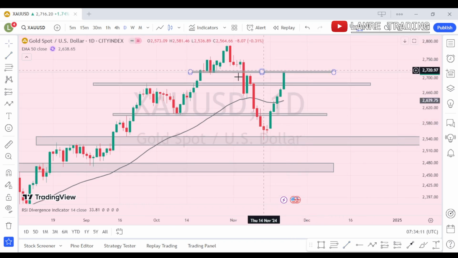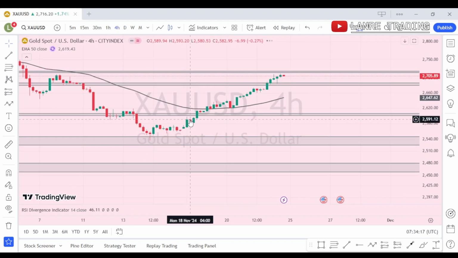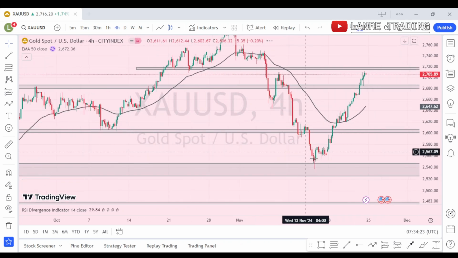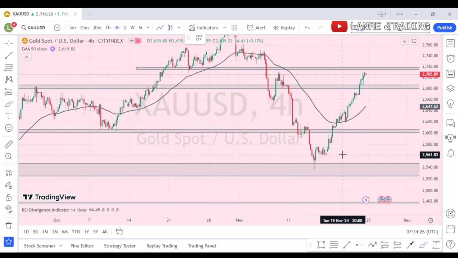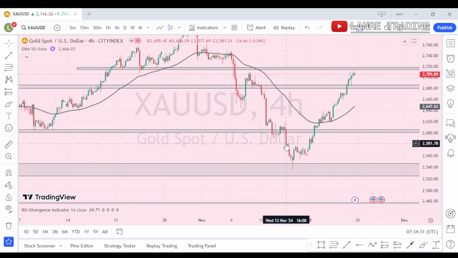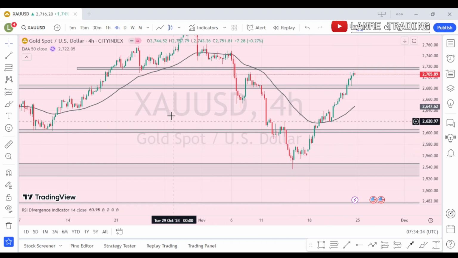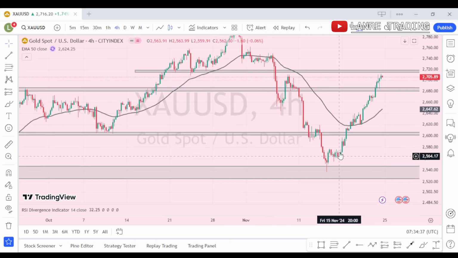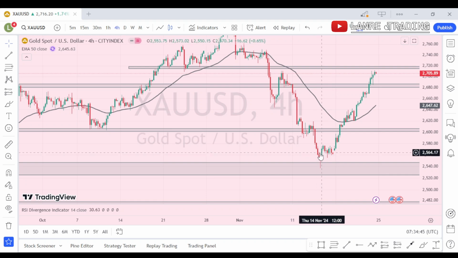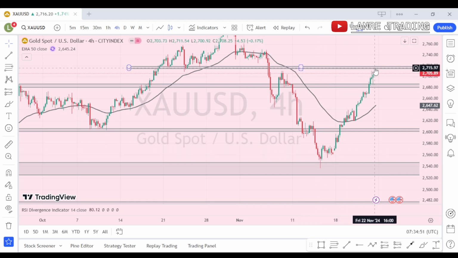Okay, so currently let me scale down to the 4 hour time frame, just to show us what is currently playing out on the 4 hour time frame. So as of last week, price bounced off at this level. And before I proceed with my explanation, anytime we see price approaching a key level, we need to pay close attention to taking a trade at a key level, because price might tend to bounce off. Look at this particular level right about here. You see, price tends to bounce off here and pull back.